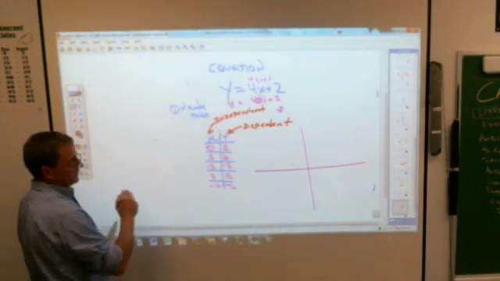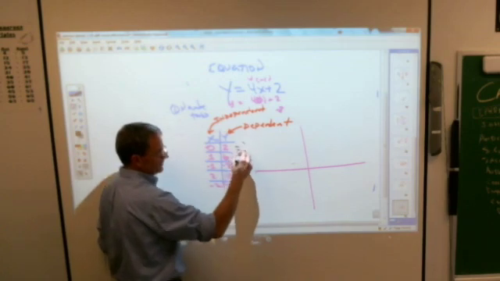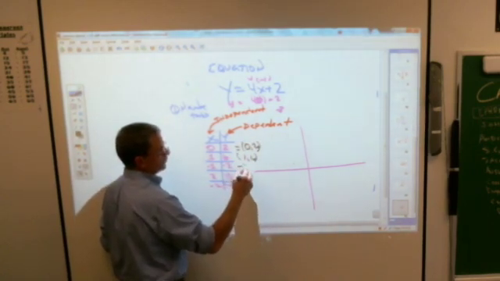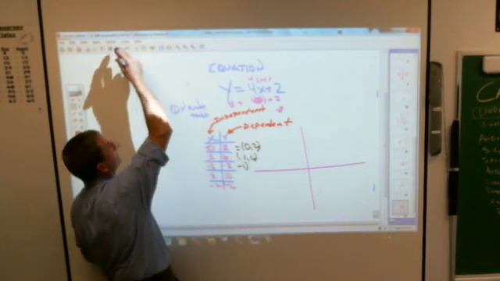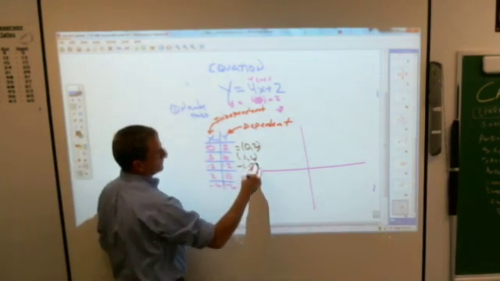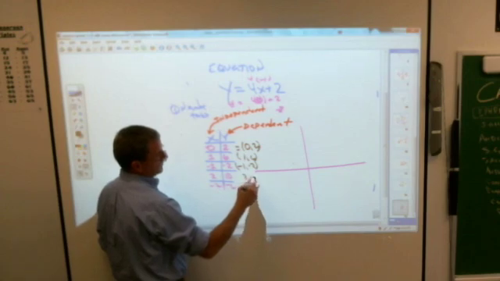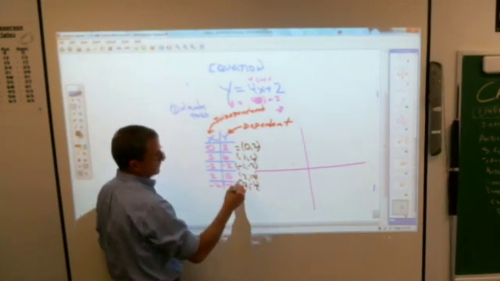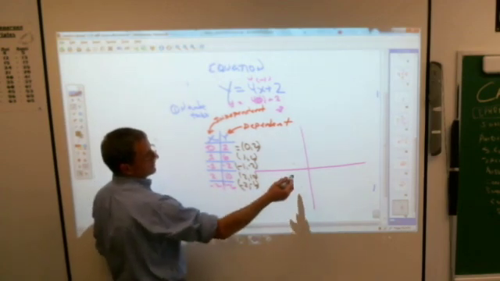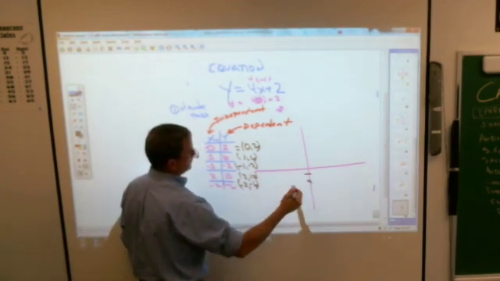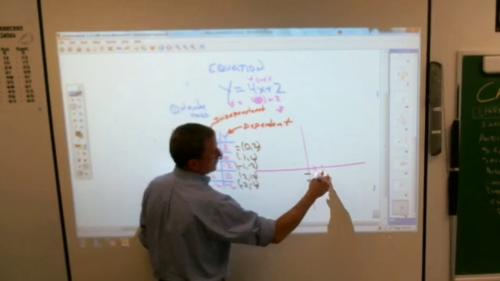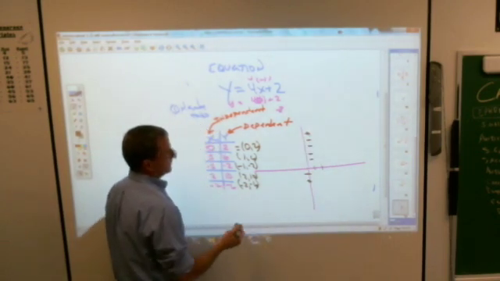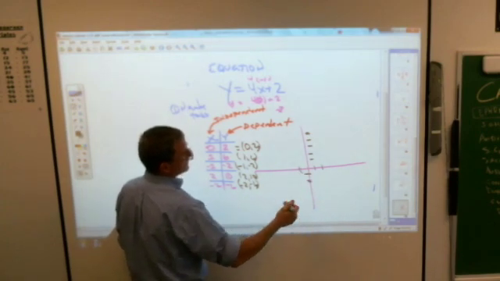and you just plug in these points, because these translate into coordinates. And if your points don't line up, you did something wrong somewhere. That's why you always do at least 3. 2 points will always line up. With 3 points, you have to do it right to get them to line up. (0, 2), (1, 6). Negative 1, negative 2? That isn't right. What did I do wrong?